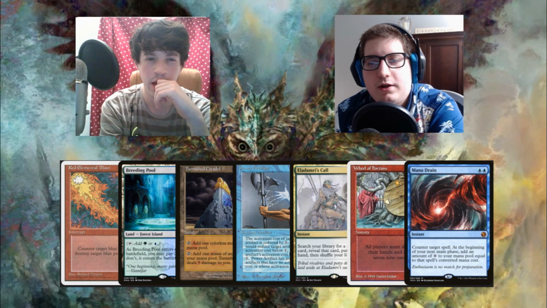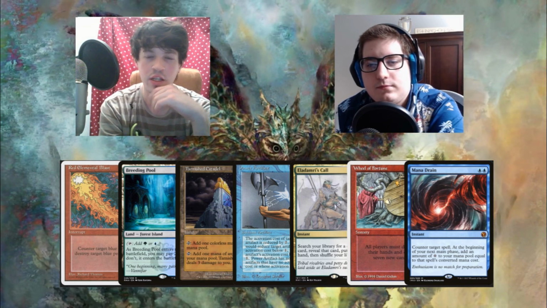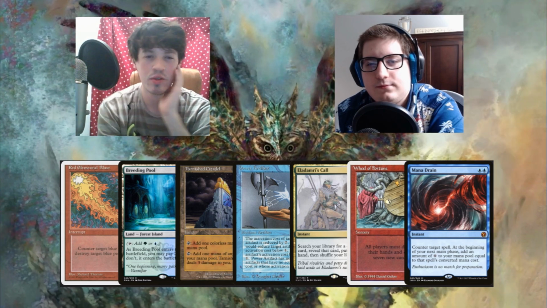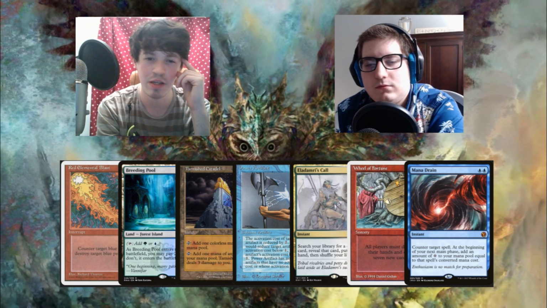This hand is awkward, not very keepable. You have a Red Elemental Blast, 2 lands, Power Artifact, Eladamri's Call, Wheel, and Mana Drain. You just don't do anything turn 1 except hold up a Red Elemental Blast, and you're not advancing your own game state. So, second 7.